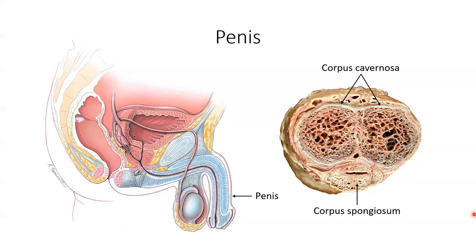As part of the reflex, a smooth muscle sphincter at the base of the urinary bladder closes so that urine isn't expelled during ejaculation and semen can't enter the bladder. At the moment of ejaculation, peristaltic contractions in the epididymis, the ductus deferens, the seminal vesicles, the ejaculatory ducts, and the prostate will propel semen and their secretions into the spongy portion of the urethra. And then muscles surrounding the urethra will contract and propel semen out of the penis.